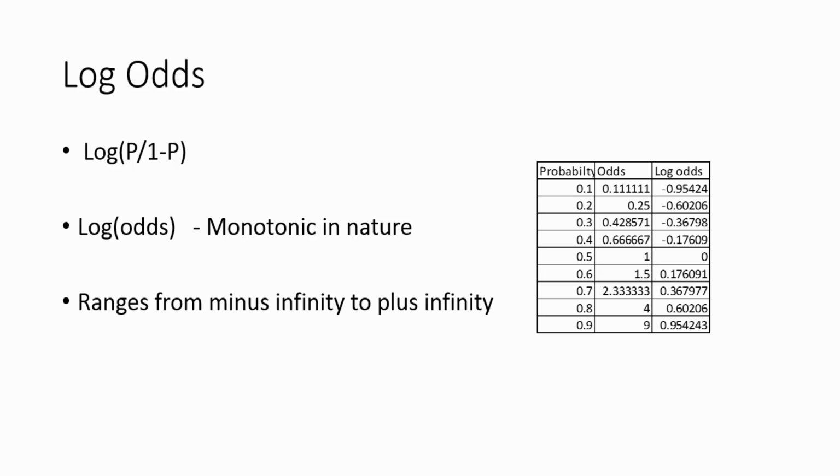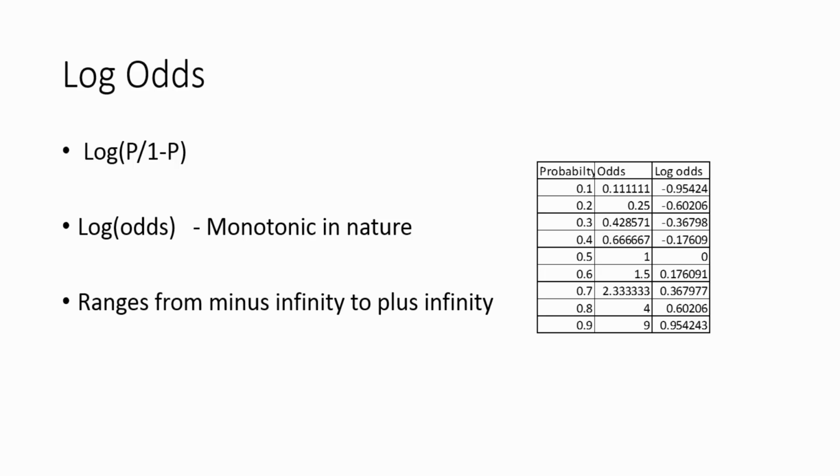Then let's learn what is log odds. Well, log odds is nothing but the logarithm of odds. If p is the probability of success and 1 minus p is the probability of failure, then we define log odds as log of p by 1 minus p, as you can see on the screen.